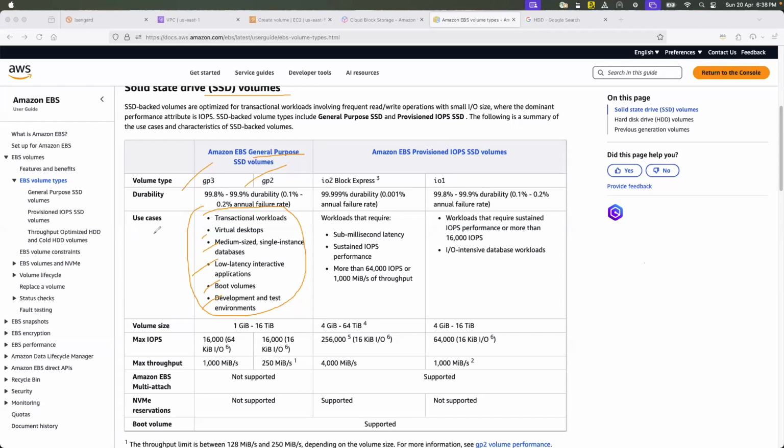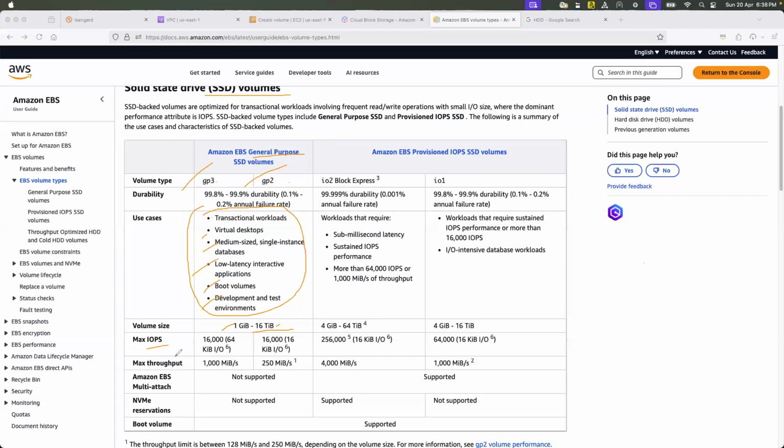These are all the use cases where you can position GP3 or GP2. The maximum volume size it supports is 16 TB. So one volume supports minimum 1 GB, maximum 16 TB.